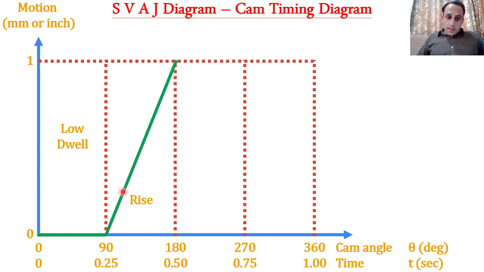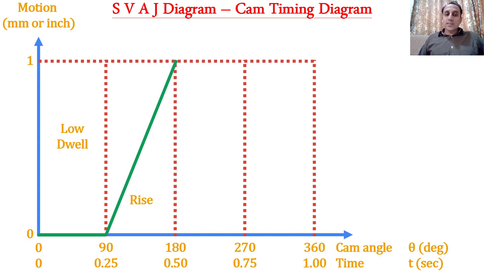This is the area in which the mathematical functions play their role: how we go from this point to this point. The very basic mathematical function we can use for going from this position to this position is a straight line. But in the previous example, you saw that a linear function is not used in the rise or fall segments. Just for the sake of simplicity, we are starting from this linear function. If we want to move from one place to another, this is the easiest mathematical function we can use, that is, the straight line.